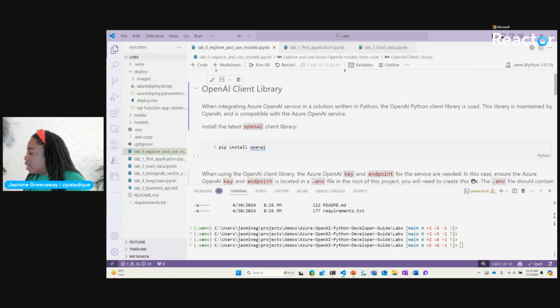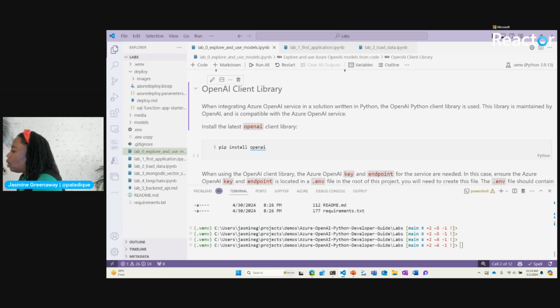So let's take a look at some questions here. I see a couple questions in here. Okay, I see this question: Azure AI apps mean what exactly?